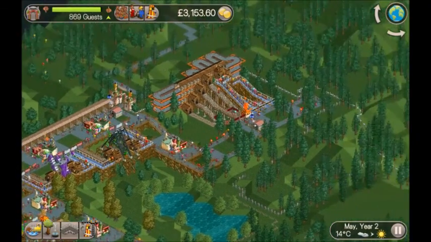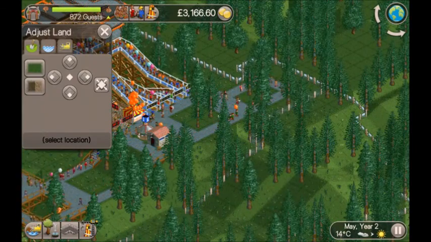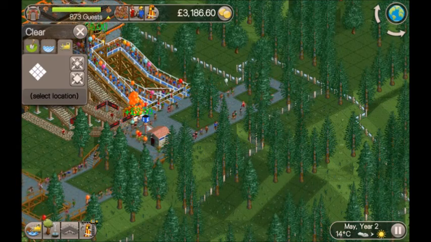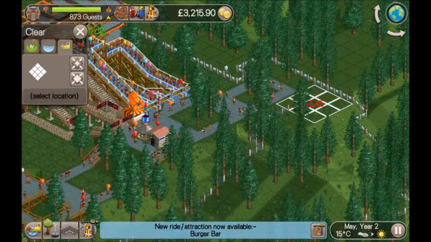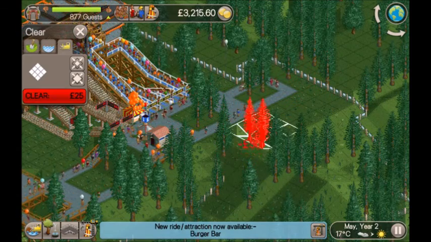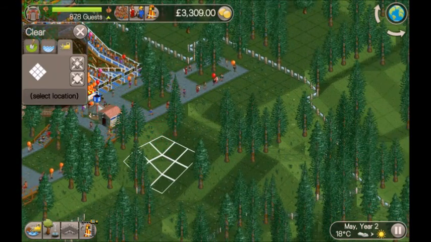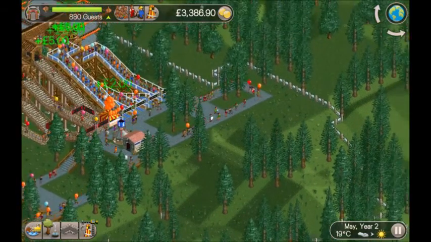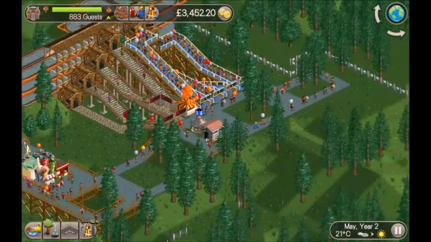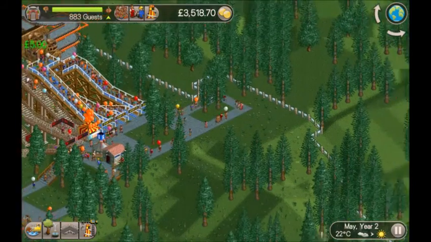Not sure what just happened. I've noticed that a couple of times the game has crashed when trying to use the clear tools. Not sure why. I'm going to build a junior coaster up in this section here, so I'm just getting rid of the fencing that's left over from the previous management. One good thing though is that when it does crash like that, it does resume. It does seem to save from where you've left off.